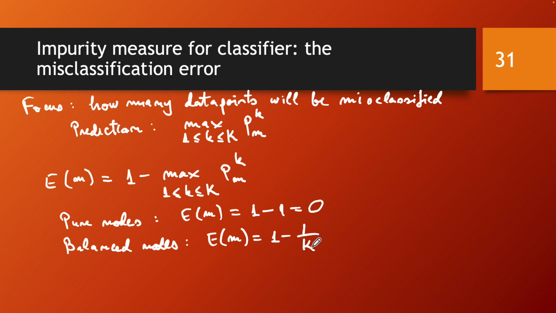This misclassification error doesn't really notice that even small changes in how you are doing the split will not really change much this misclassification error. So as a driver for further splits, this is not really a good choice in that case. Another one is if you have some small changes in your data sets that lead to small changes in the class probabilities, again, you will not see this in the misclassification error because it's dominated just by the majority class. All other changes that reflect in the minority classes will not be visible in this one.